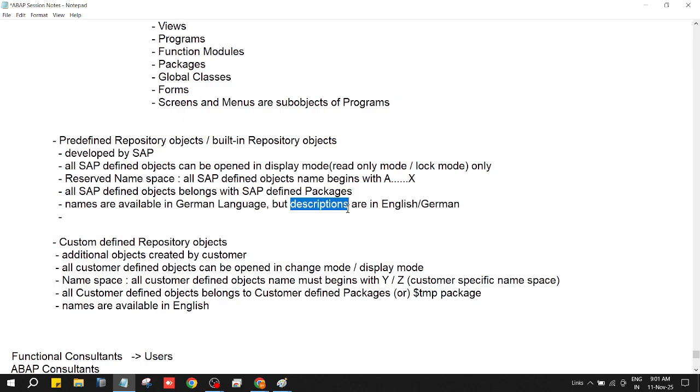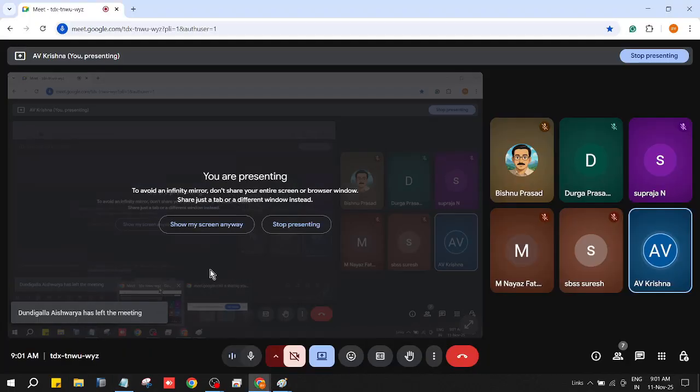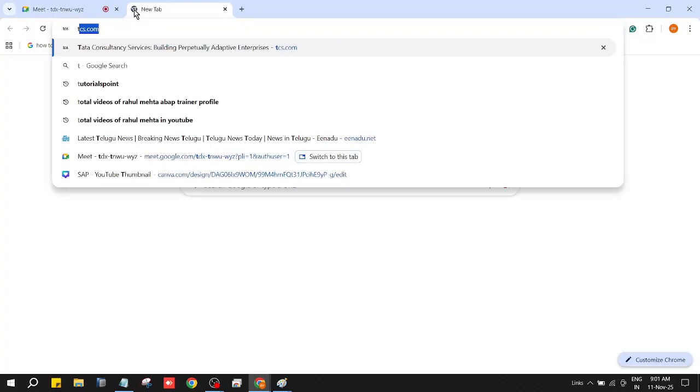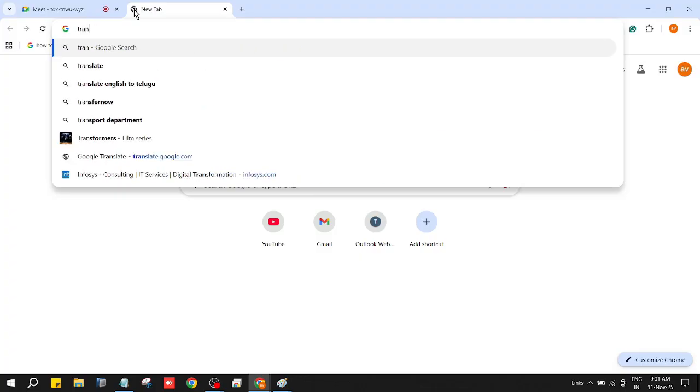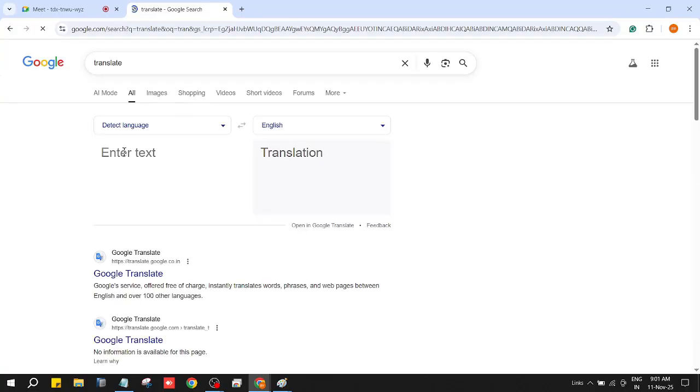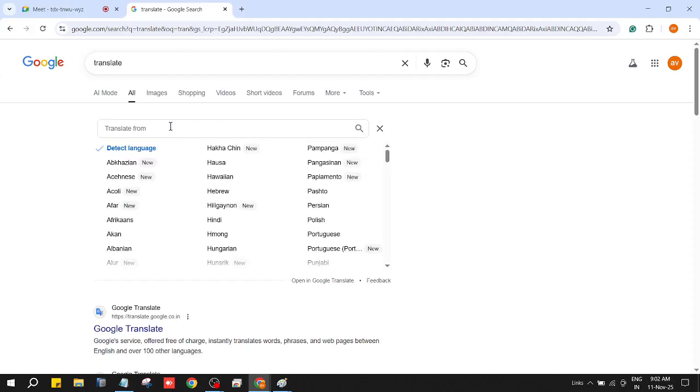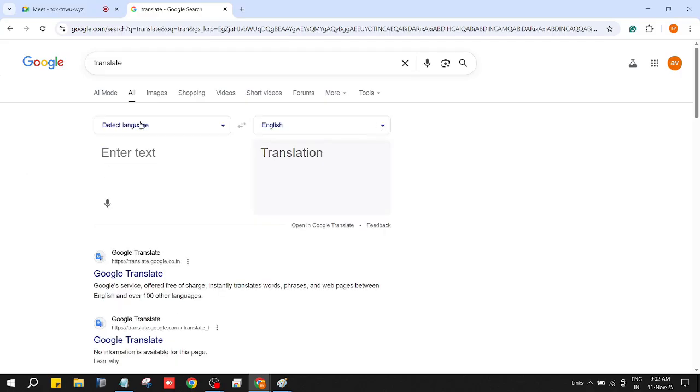So what do we do? Generally, we go to Google Translator. When you are working in SAP, you have to know this. Choose the language on the left side, or type directly and it will detect the language automatically. The left side language is German, the right side is English.